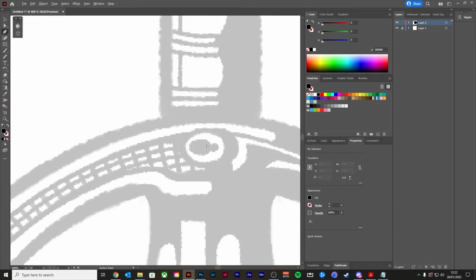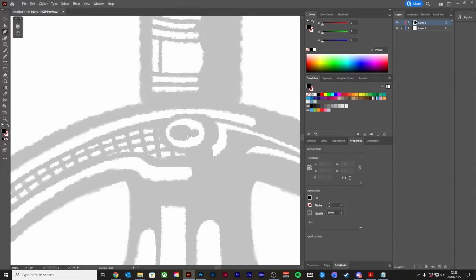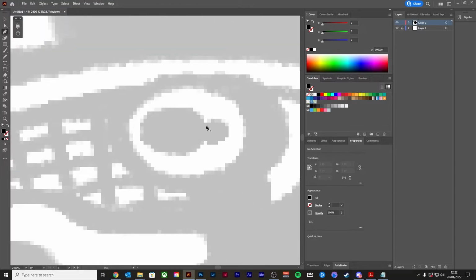Let's do another basic shape, just to give another example. And this you could do with the, to be honest, you could press L. You could do this with the ellipse tool. The ellipse tool is up here, but for the sake of this tutorial, as we're using the pen tool, we'll use the pen tool. So I want to start with this because it's more of a circular shape.